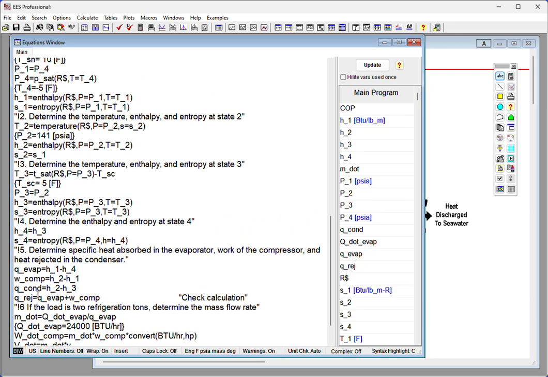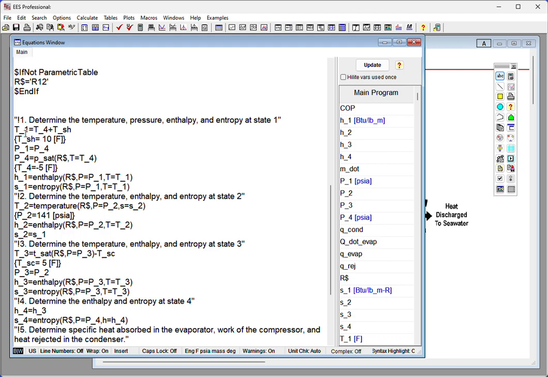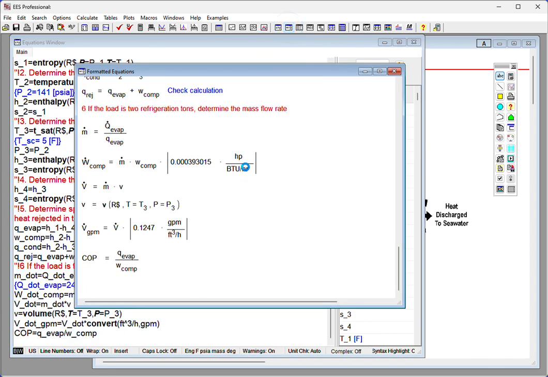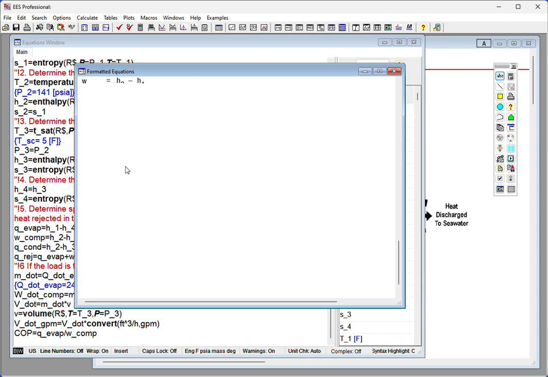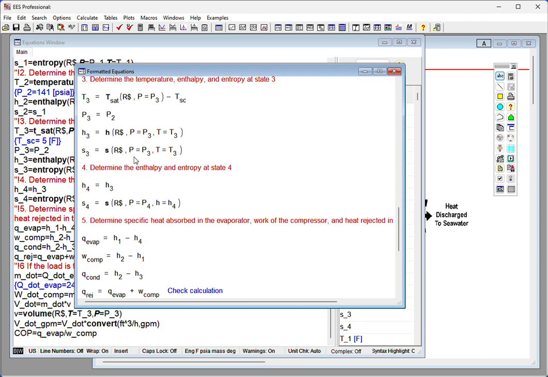Since they're not going to be array variables, what we do is we put an underscore because that puts the variable as a subscript. You could just do T1, T2, but I like the look of subscripts more.